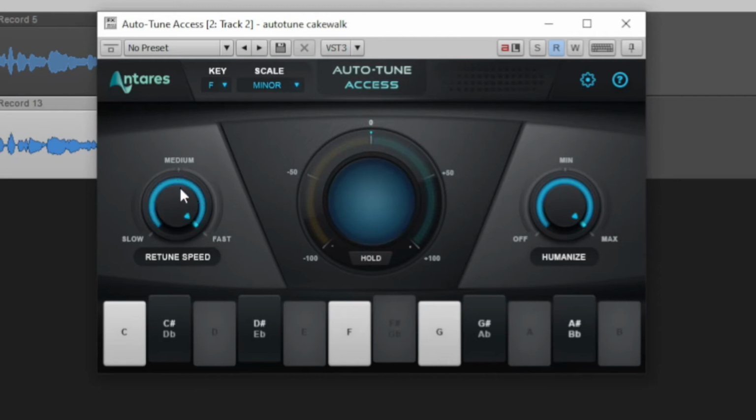And then if you want it medium, this is hard to change; it's almost like you're turning a knob. So turn the knob, turn the knob. Now this is one of the basic auto-tune versions, so it doesn't have a lot of features on it, but it can do exactly what you need. And you can also do auto-tune live on it as well. I'm not going to show you how to do that, but we'll do a separate video about auto-tune again, so you can really get into it and see exactly what you can do with it.